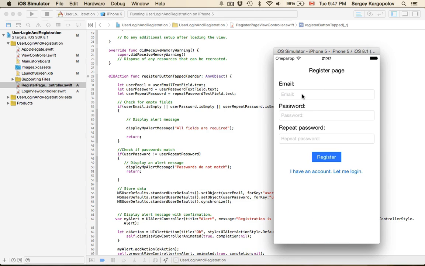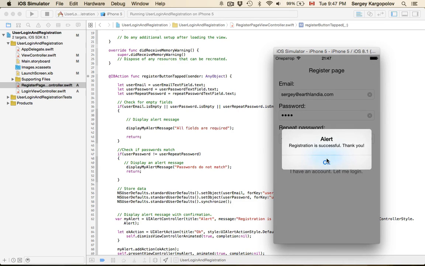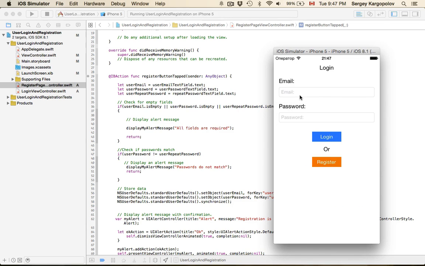So I need to register. 1 2 3 4, 1 2 3 4, register, successful, done. And let's log in. 1 2 3 4, login.